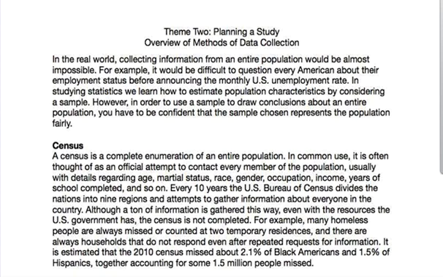of data collection. So in the real world, collecting information from an entire population would be almost impossible. So, for example, it's incredibly difficult to question every American about their employment status before announcing the monthly U.S. unemployment rate. So, when we study statistics, a lot of times we will estimate a population or characteristics of a population by considering a sample.